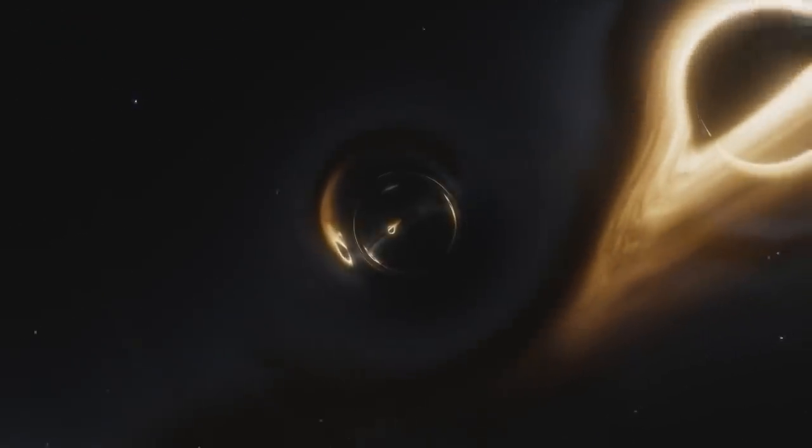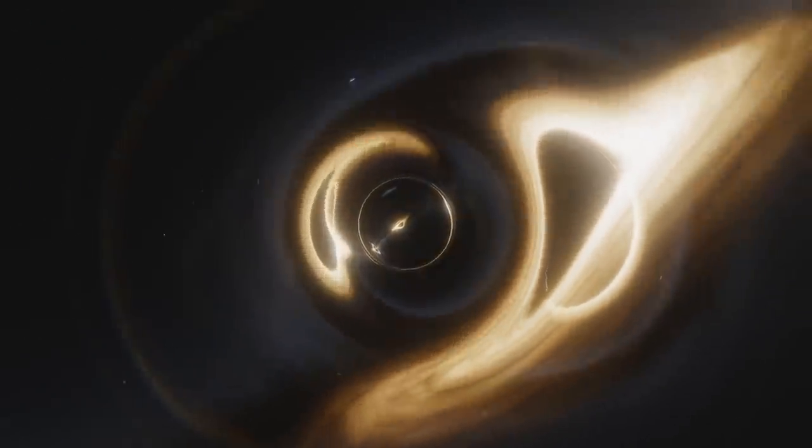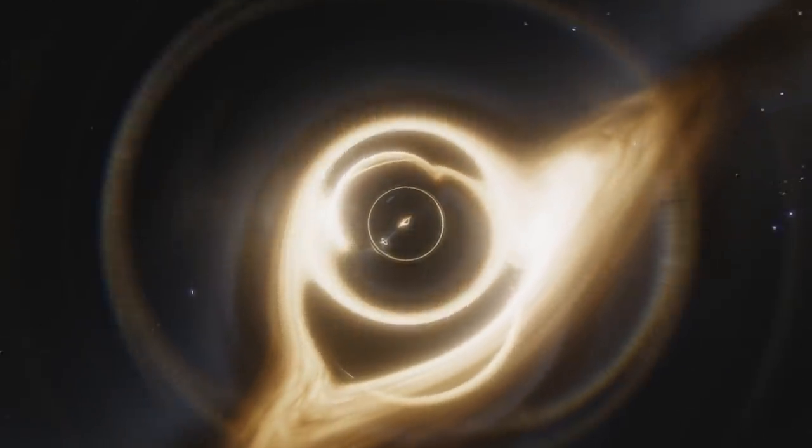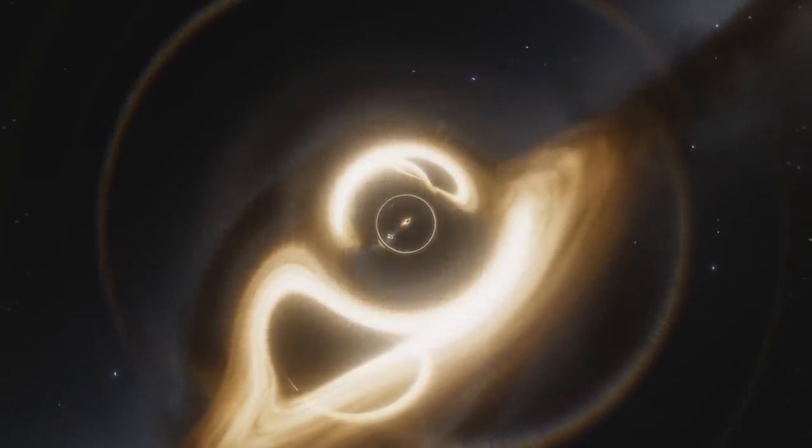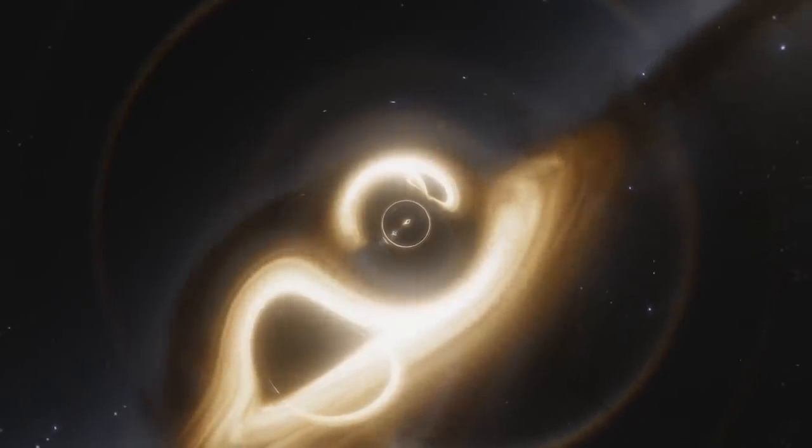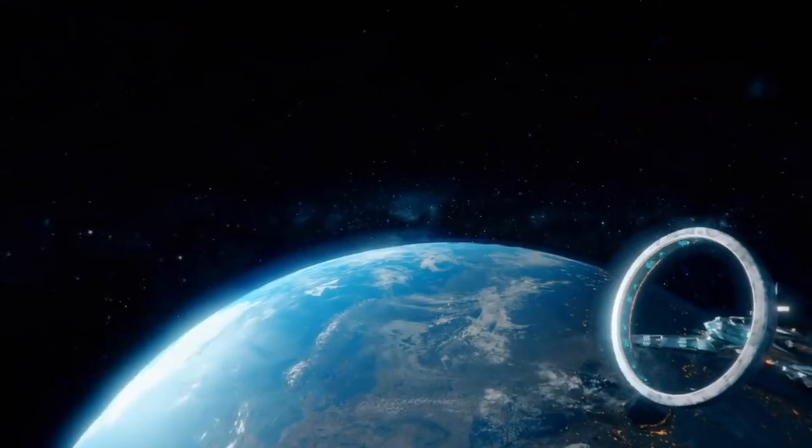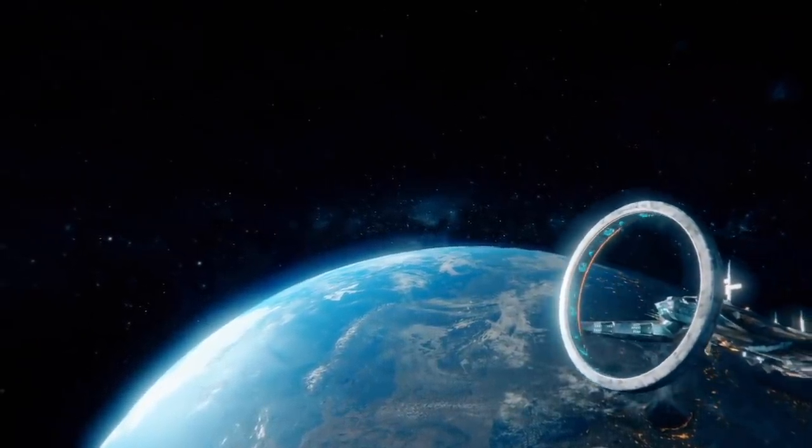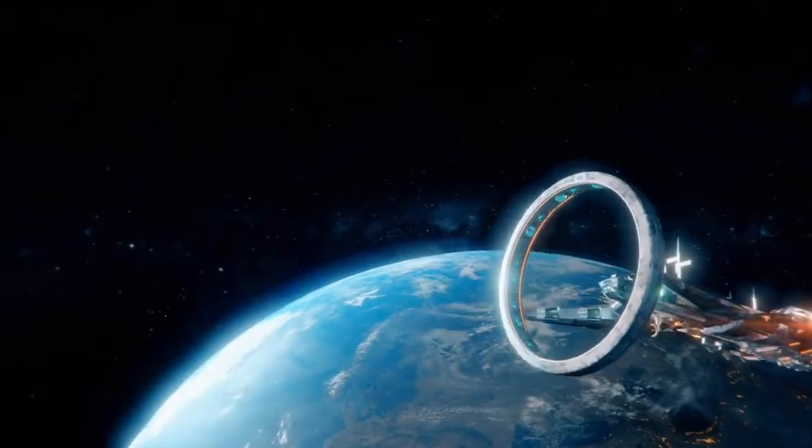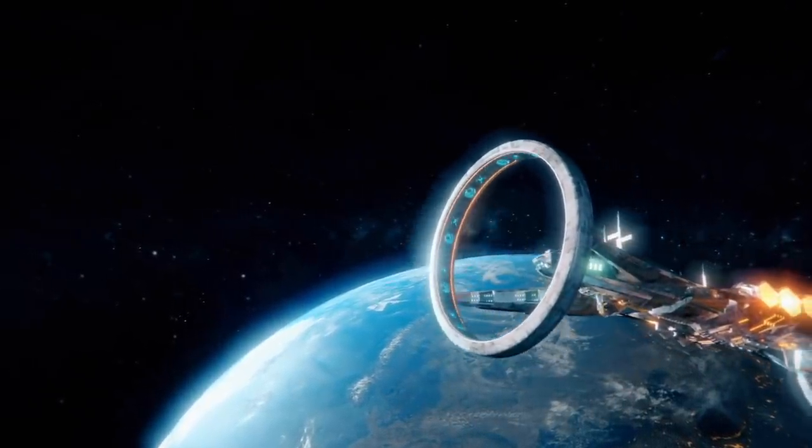Most black holes that we observe in the universe are surrounded by very hot disks of material, mainly comprising gas and dust or other objects like stars and planets that got too close to the horizon and fell into the black hole. These disks are called accretion disks and are very hot and turbulent. They are most certainly not hospitable and would make traveling into the black hole extremely dangerous.